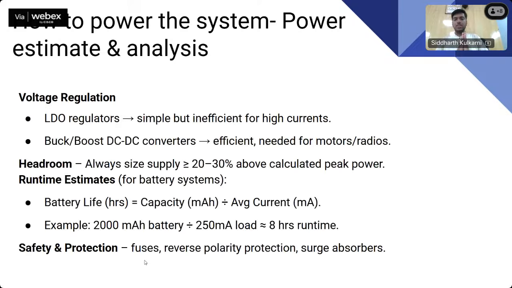What voltage regulators do is they take in an input and transform it to a lower voltage level. So let's say your microcontroller works on 5 volt and you have a battery input of 12 volt. What you will do is connect a voltage regulator, typically something like 7805 or something else. That voltage regulator will take in a 12 volt input and generate a 5 volt output. Now this output will be used to power your microcontroller.